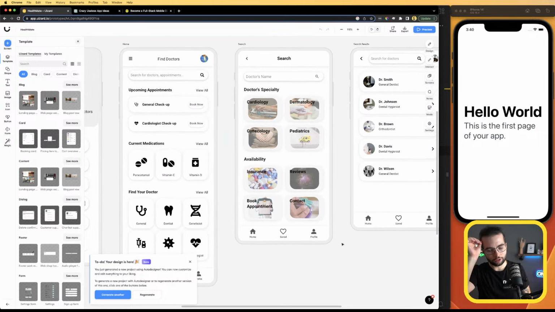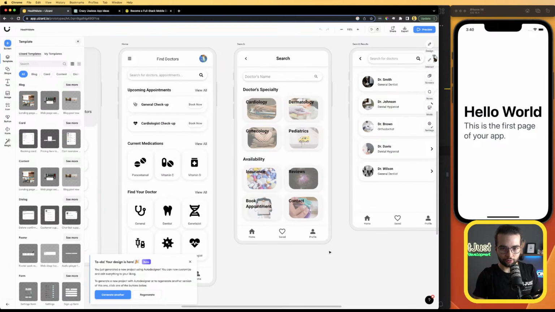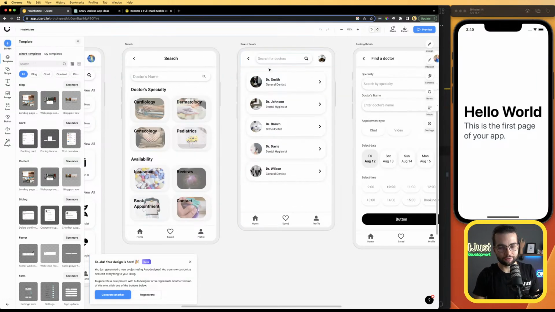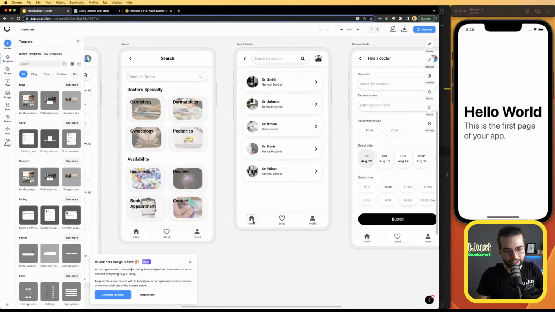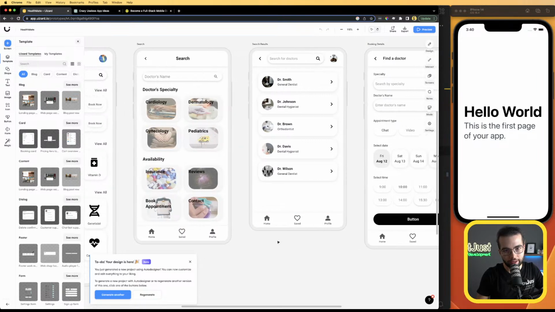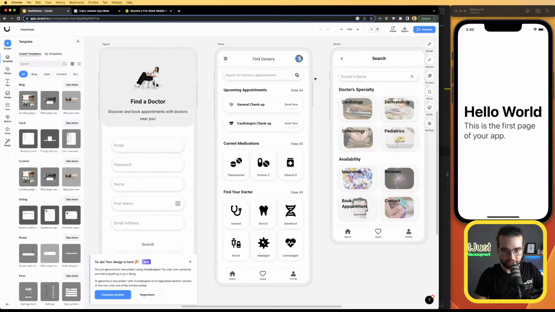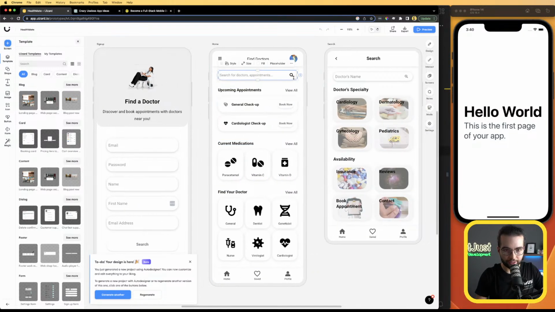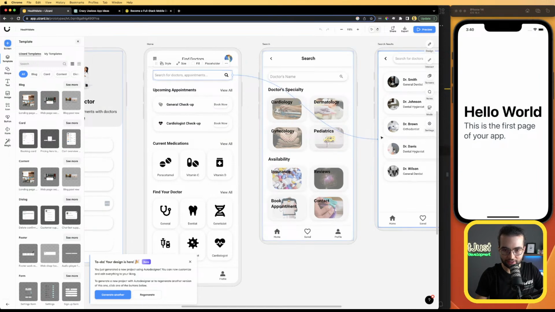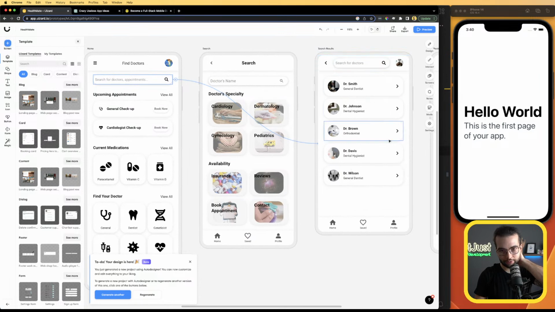Maybe again, I don't want to go crazy with a lot of screens. For me, I think the search is the most important part in this, and that's where we can start from. Maybe later we're gonna have a home page. Let's start with the home page. Let's display this kind of a search bar. And whenever we press on this search bar, we're going to be redirected right to this page, with the search results, where he can type and so on.